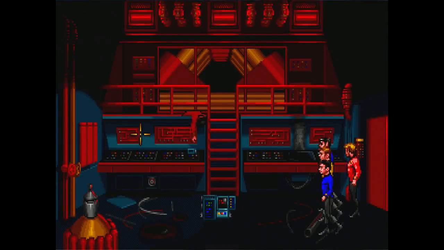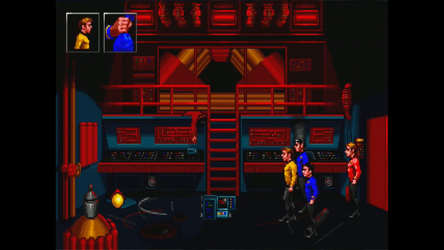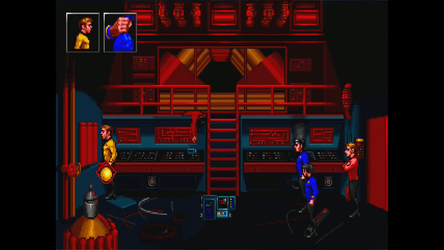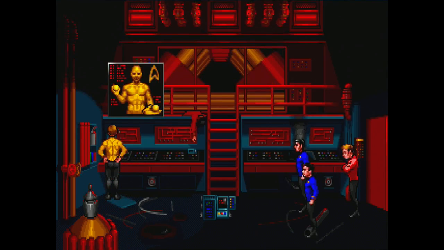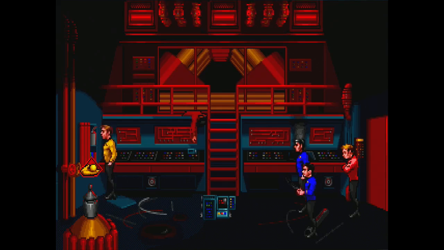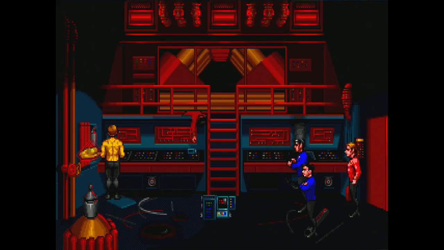Let's go in here. Let's explore a little bit before we deal with this. So let's open up this cabinet. Might be able to find something else for Scotty here. The closet opens, revealing a library of engineering technical journals. I'm sure Scotty has some, but it doesn't hurt to have extra copies. You take the engineering technical journals.